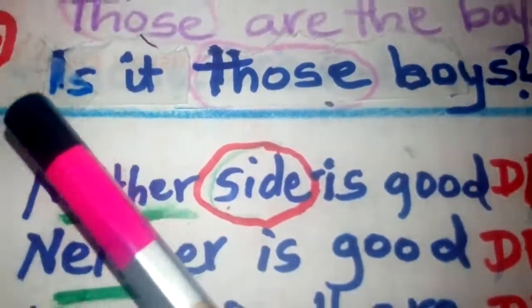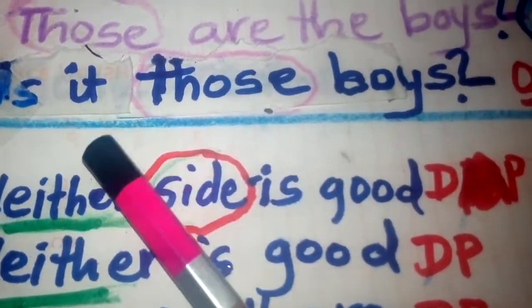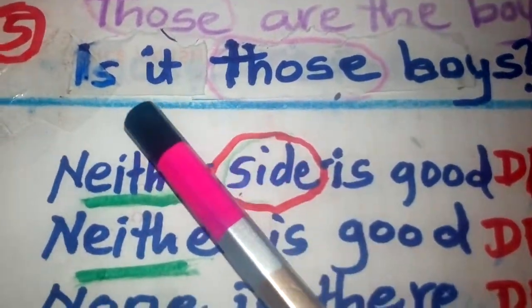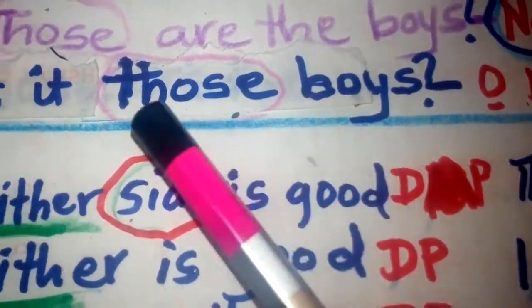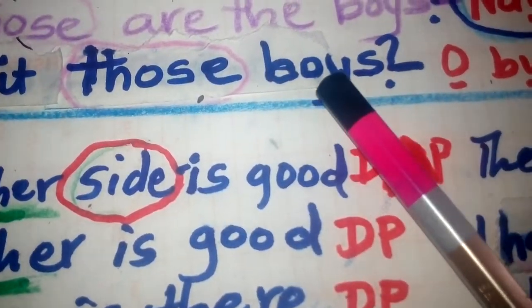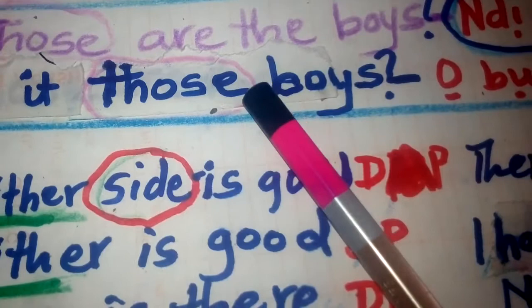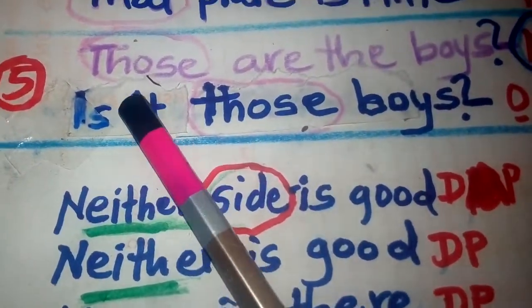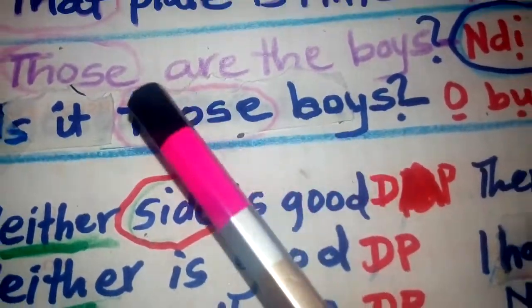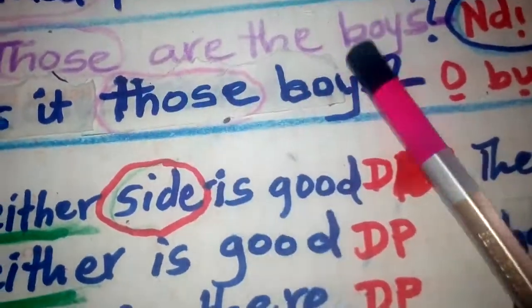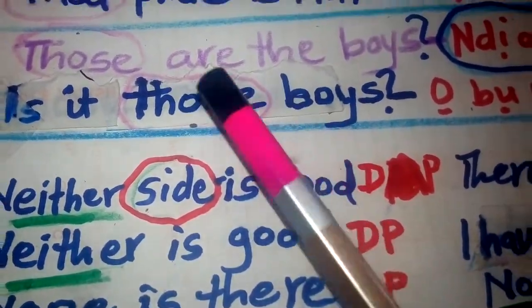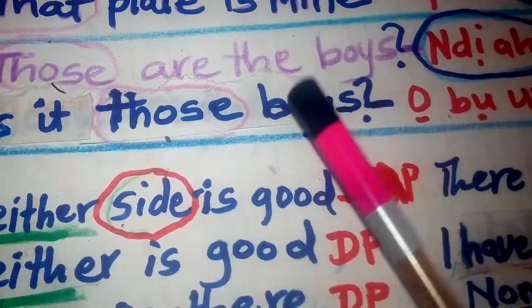Demonstrative pronoun. So here, is it those boys? Are you seeing the demonstrative adjective goes directly with the boys. It doesn't have any link in between. Are you getting the thing? The link or whatever, it doesn't concern him. It goes with those boys. This bag, those bags, this house. Okay, so that's how to know a demonstrative adjective.